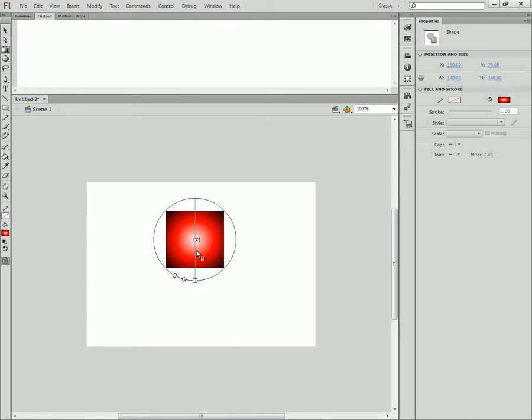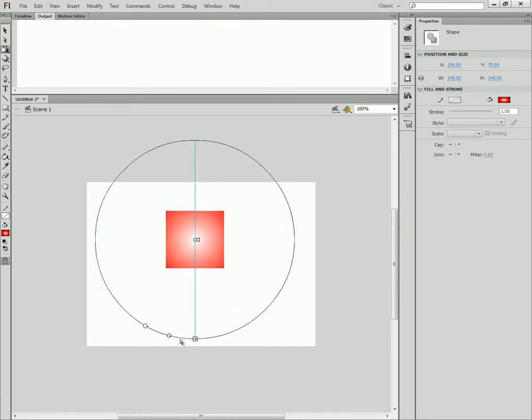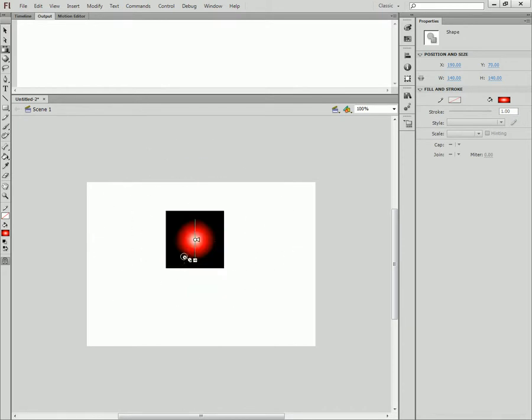Now, let's say I think my circle's too small or too big. Well, the icon that I haven't gone over, the one in the middle, is a circle with an arrow in it. If you click on it and drag it around, you can change how big the radius of your circle is. So if I make it really big, the circle of my gradient is very large, or I can make it very small. You see how that works.